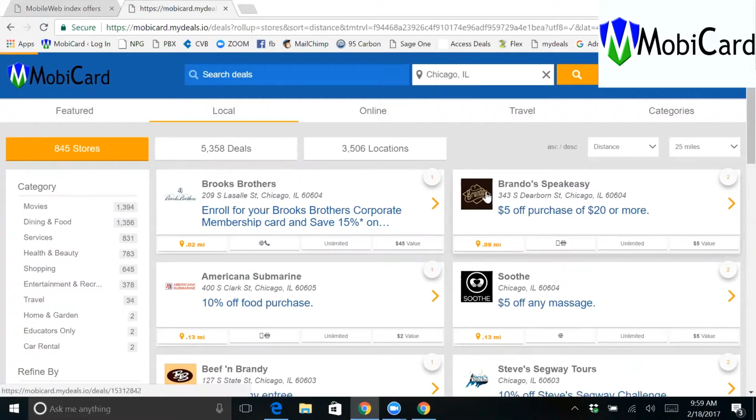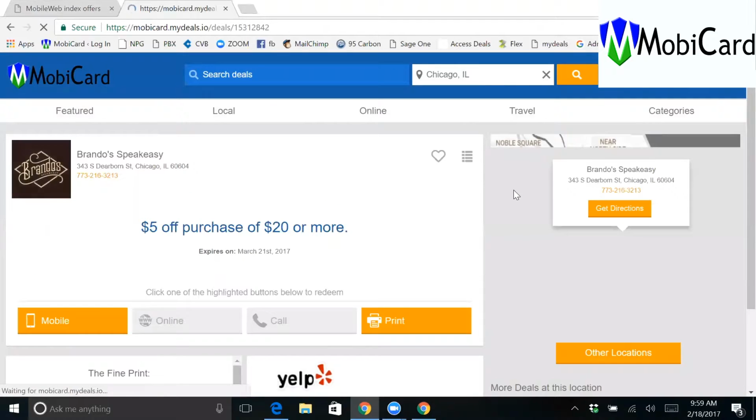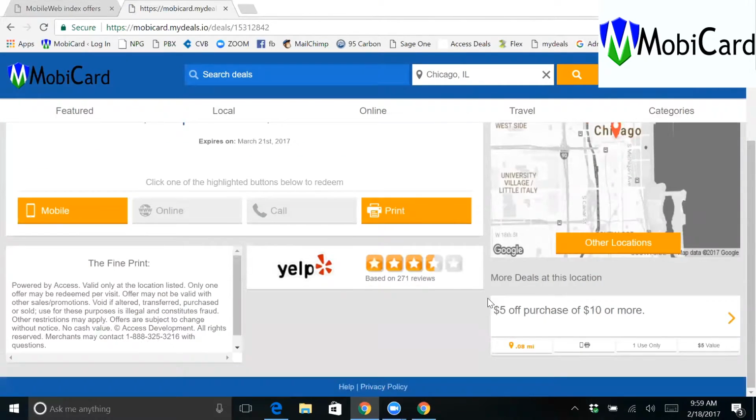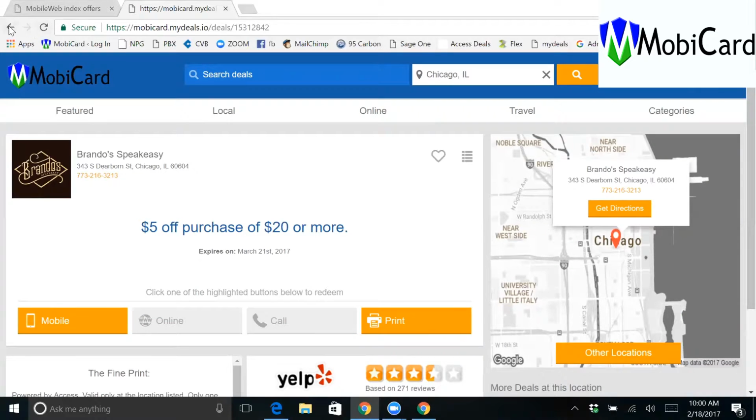So you can click on this, and we're going into a lot of detail because this is training. This has both mobile available and print available. Okay. If I scroll down, it's got the fine print. If there's any problems with the coupon, we have a company that is part of us in what we do that handles our customer service for us on the coupons only. This is for the merchants to call. Customer service with us, it's on our regular website. If you have issues with the app, you'll call the regular customer service line that you have. So let's go ahead and click back.